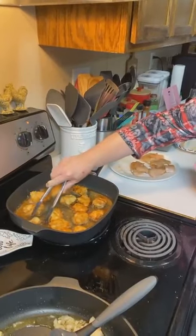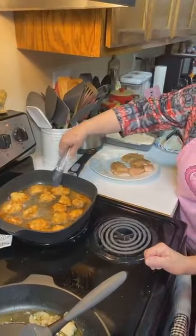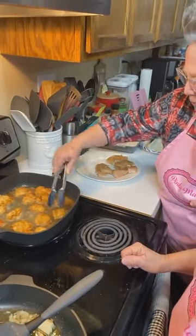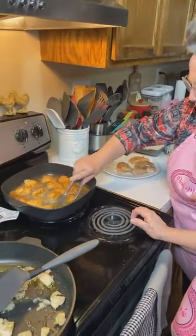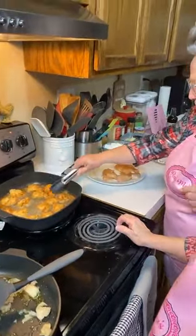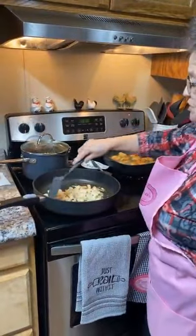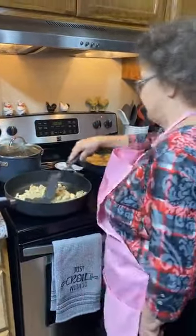That looks so good. Just two more minutes and it'll be done. You want to leave the lid off or put it back on? I want to leave the lid off. I want the crust to be crispy, and putting that lid on makes it soft. And if I hadn't put that cornstarch in it, that crust would have come off with the lid.